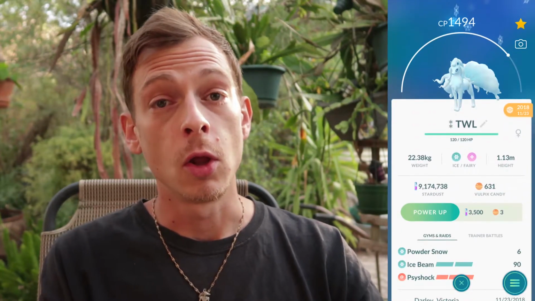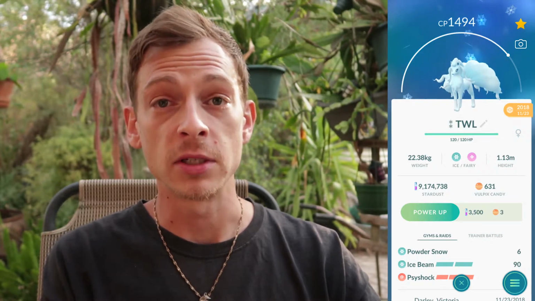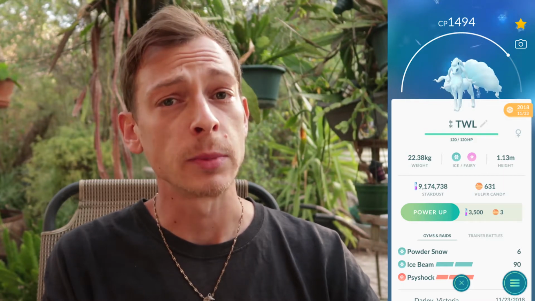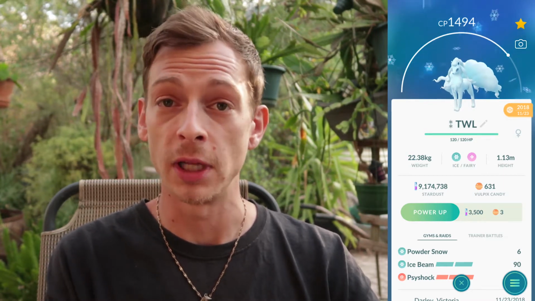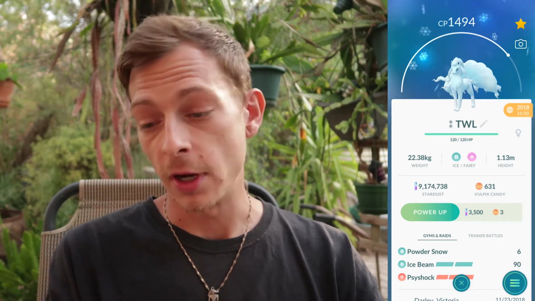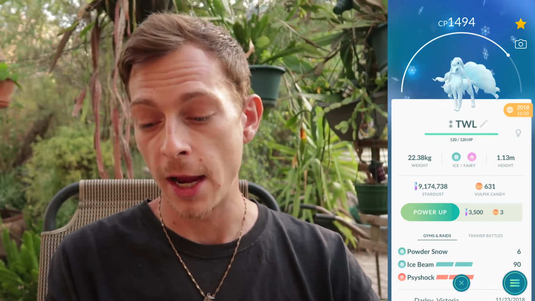Next one I chose was an Alolan Ninetales, and this one again was a fairly cheap investment for me to get to where it was, so that's why I chose it over Azumarill, which probably would have cost me over 200,000 stardust to get to a level and unlock its move. So yeah, I chose this one instead. It's got Powder Snow, Ice Beam, and Psyshock, so it's again a fairly useful Pokemon, and it should have fairly good coverage.